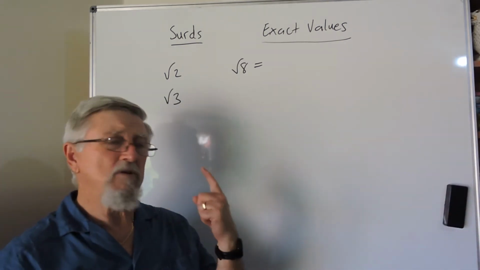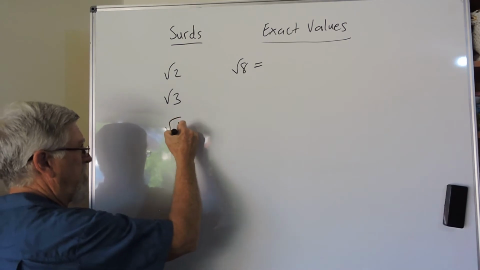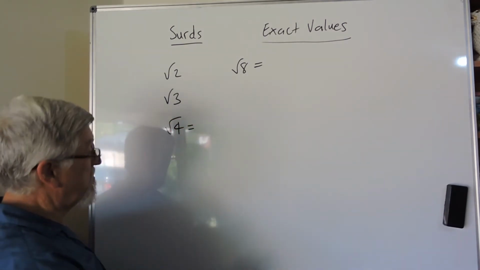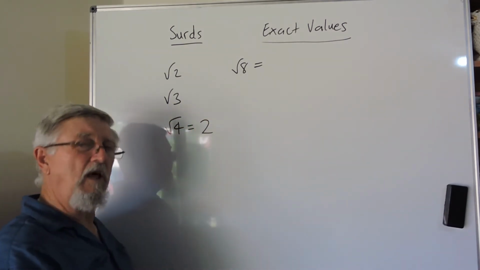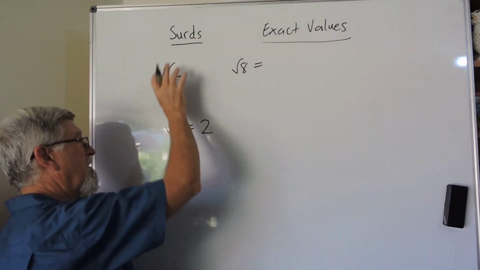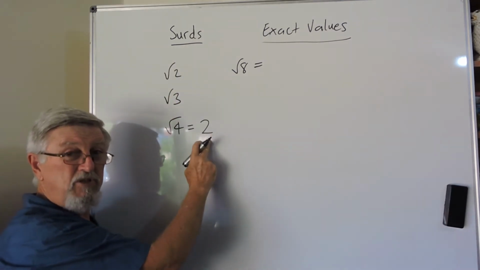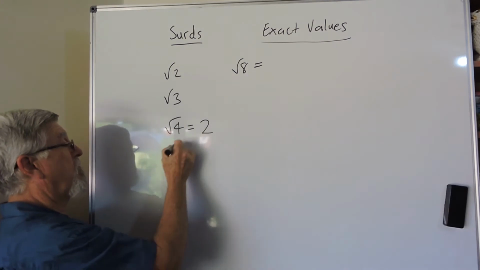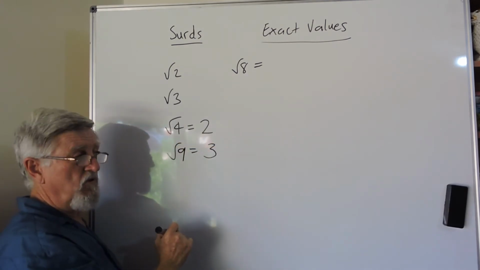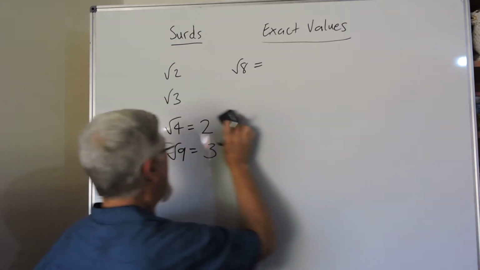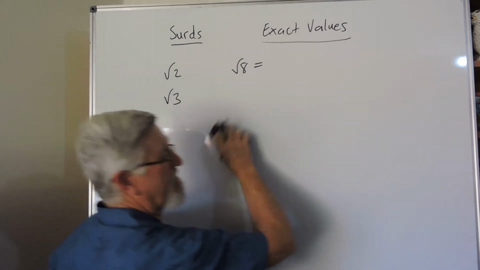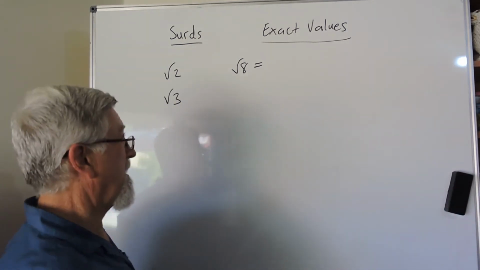Once we now know what a surd is, by the way, before I forget, root 4 is not a surd because it turns out to be exactly 2. By definition, surds are only the ones that don't turn out to be an integer or a whole number. So of course root 9 would be 3, so that's not a surd. So we're talking about all the ones I could refer to as yucky ones, but in real life you can put them in the calculator and they're not yucky at all.